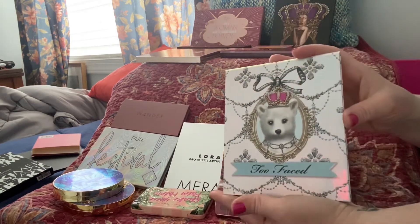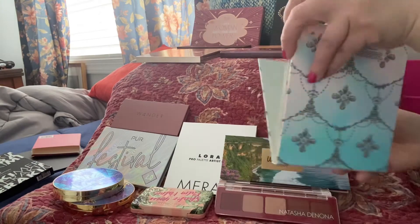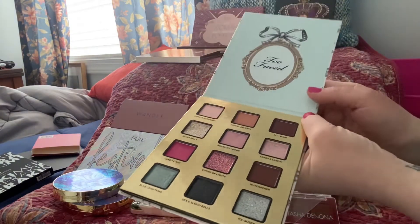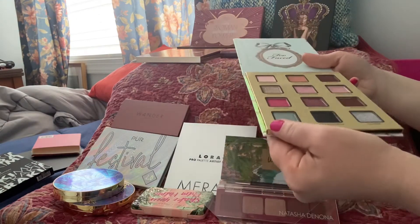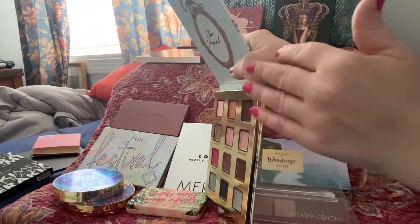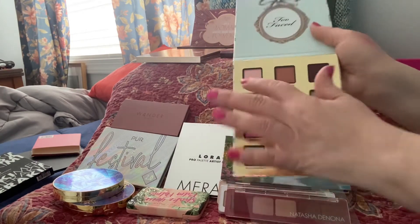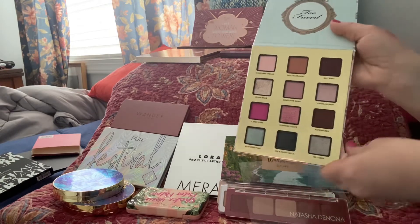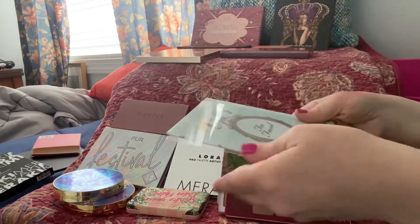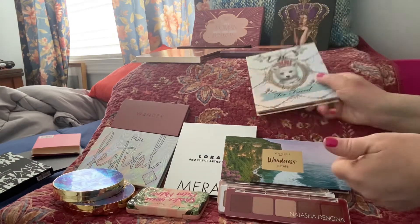This one I got for Christmas a couple of years ago — how cute is this? There's a whole selection; I've got a highlight and blush compact too, but I was mainly focusing on eyeshadow palettes. This one is called Candy Cane — it's not red. Look at that color payoff from just one little swipe! I love these. They're all Christmassy. It was something Too Faced came out with on Sephora's website around Christmas 2020.